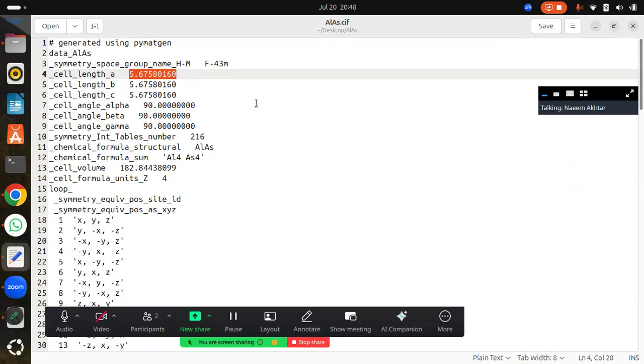And then there is the information about the number of the space group. There are actually 230 space groups. The whole set of crystals can be generated with the help of these space groups. And the chemical formula is aluminium arsenide, AlAs.